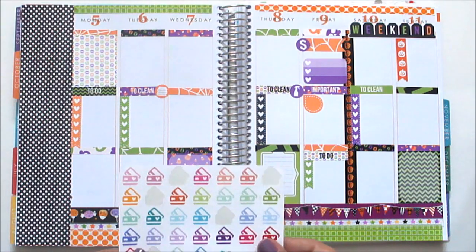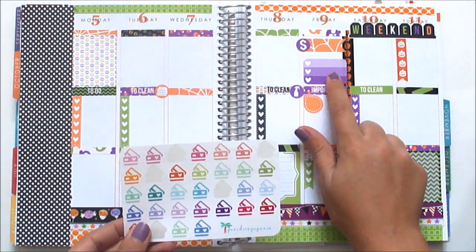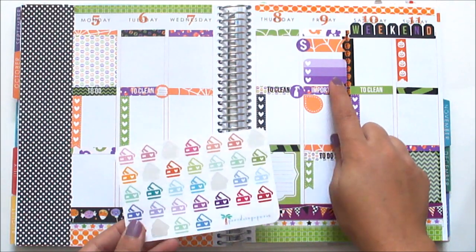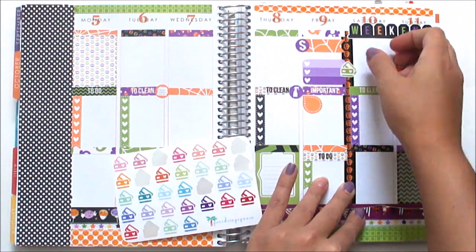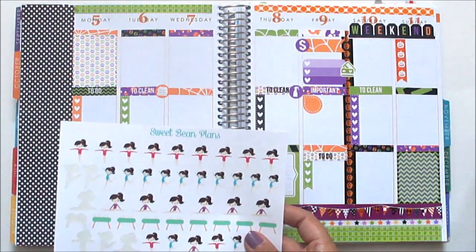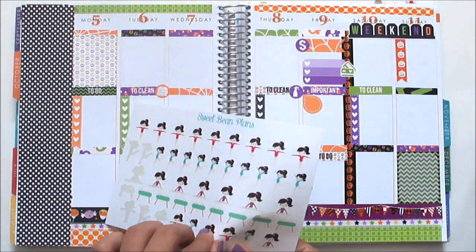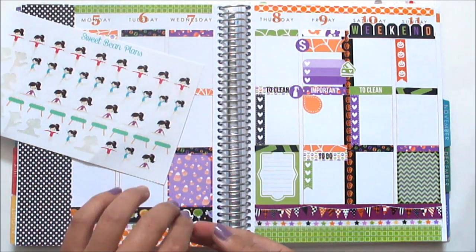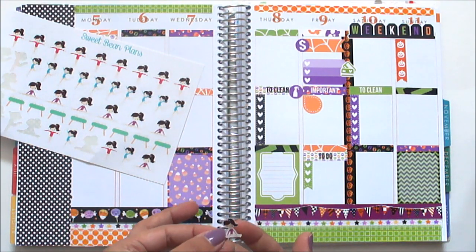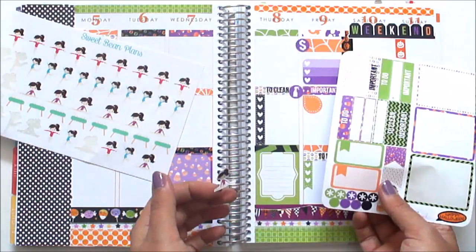So the first thing I have is my card sheet, and I'm going to put that over here so I know that these are the things that we have to pay. Next thing I have are these gym girls, and the only one that's wearing a Halloween color is this purple one. So I'm going to take her, and I'm going to take one of these half boxes.